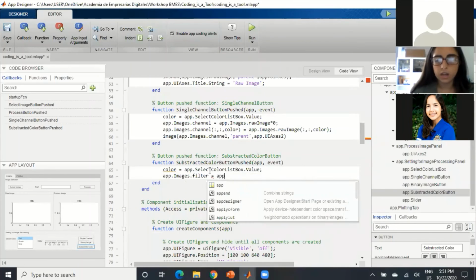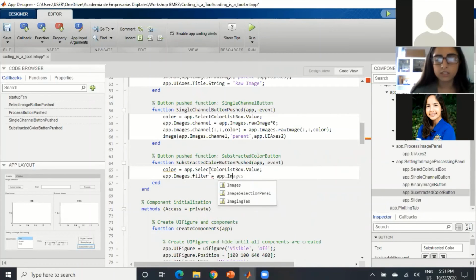So we go up that images, that raw image. Raw image. Then what we are going to do is subtract the image color that we selected.